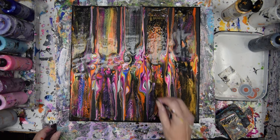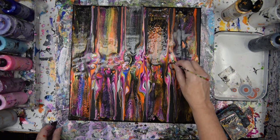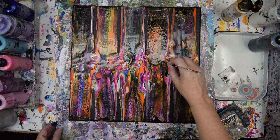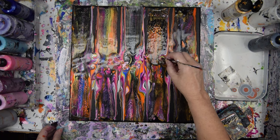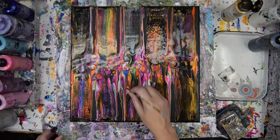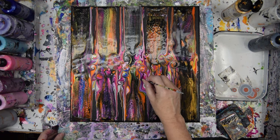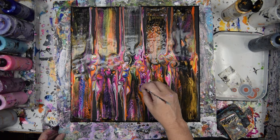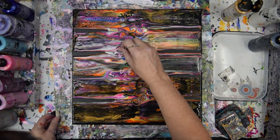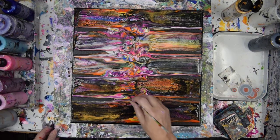Well, the green didn't seem to affect anything too poorly, so I'll be using that again. I actually really like it. It's very bright, which it needs to be considering it's on black. I will try and take a moment to shimmer this at you. I can't wait to see what it looks like when it's dry.